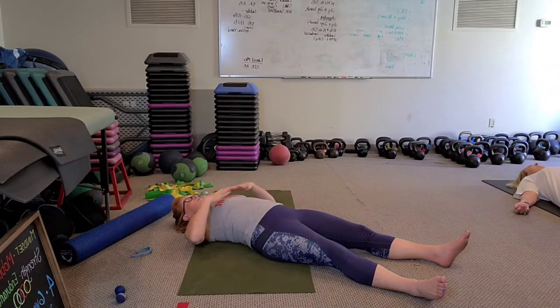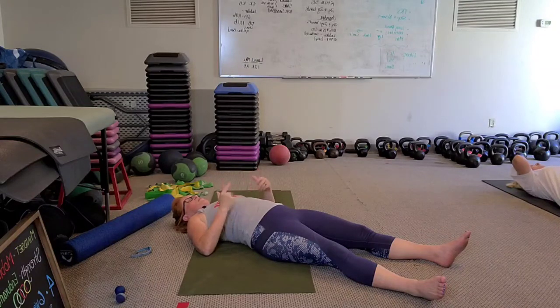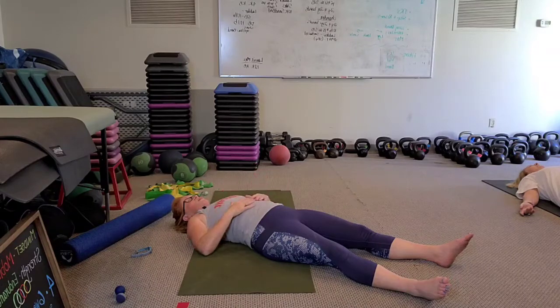Ideally, you should feel weighted hands to shoulders, shoulders to hips to heels, inside and out. But that doesn't always happen. So that reflexive posture can get turned off. It can get turned off by stress, by lack of hydration, by over movement and over tension in the body from one thing or another. So just be aware of it.